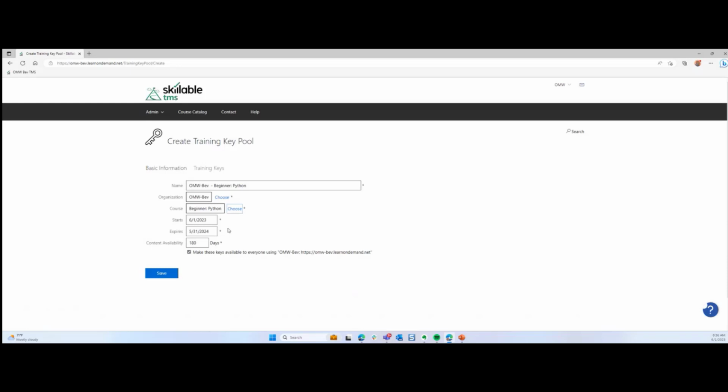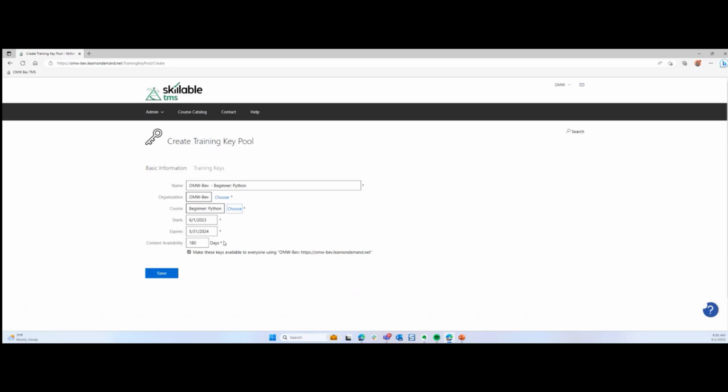Even if they redeem their key on May the 30th of 2024, they will still have access to the content for 180 days. So the 180 days, the content availability, is how long that content is available once the key has been redeemed.